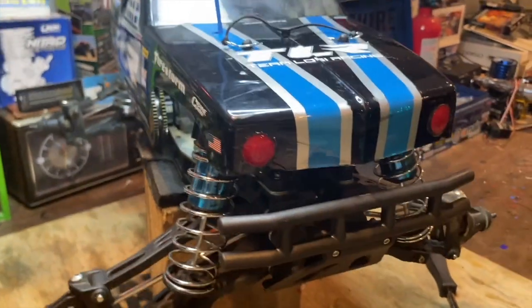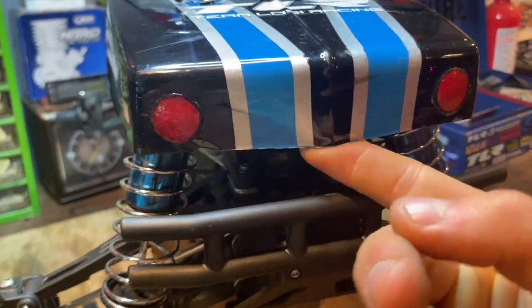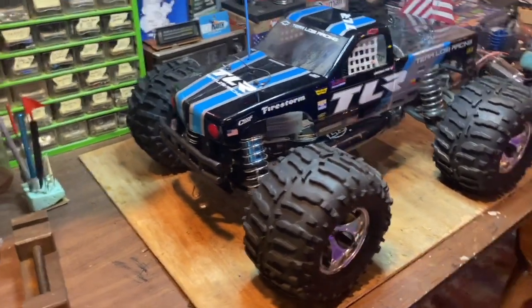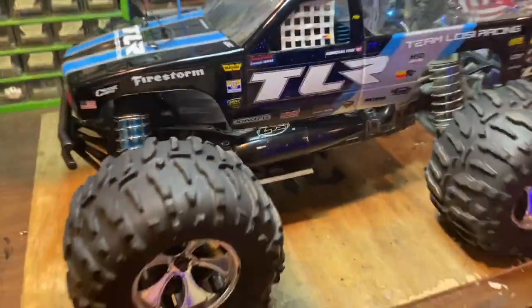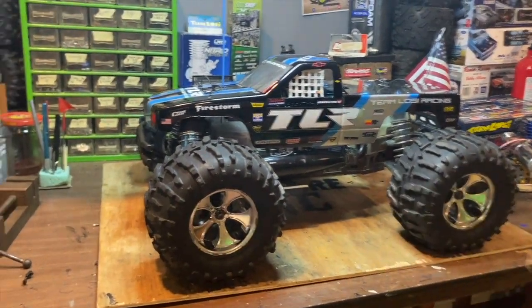And for the body, I was able to do a lot of repairing, as I was able to fix the light and try to get the creases out of the body. So the plan here today is I'm going to take this thing back out, hopefully continue what I was trying to do last week. I was trying to get some good slow-mo footage. I'll get some of that going up for you, so here we go.